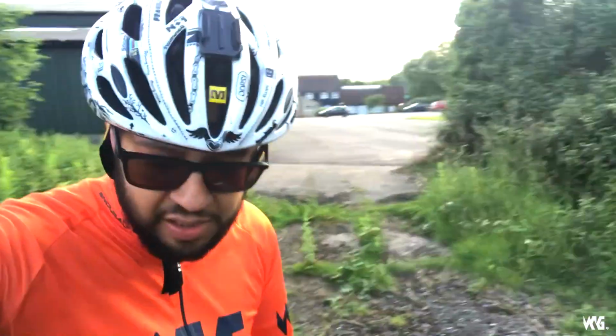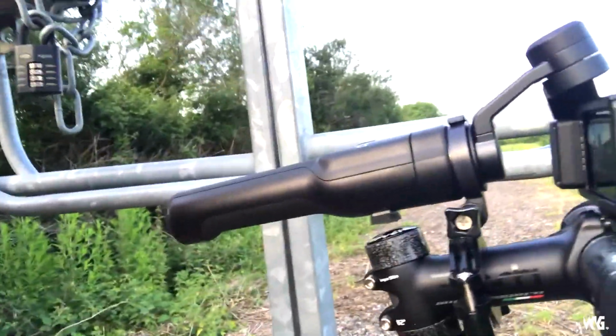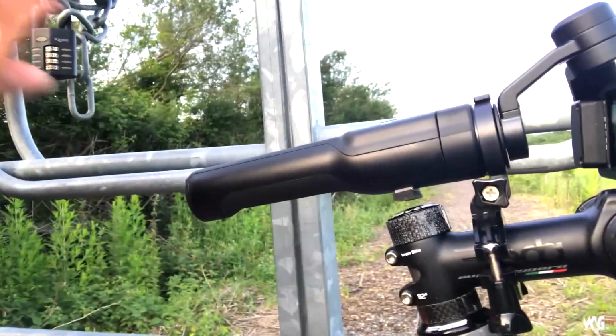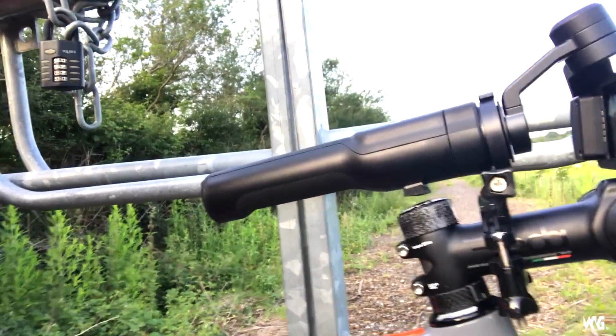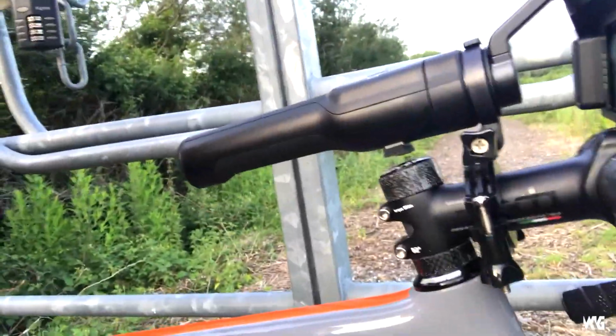Right, so here we are. And this is how I have mounted the Karma grip to my bike. You can see I've got a standard sort of bar mount clamp there. It's not even an original GoPro one. This was some sort of third party thing that came in a bag of about 3,000 different connections. And then the way that's hooked on is via this, which I've done up really tight. So I'm not actually gonna be able to undo that at the moment.